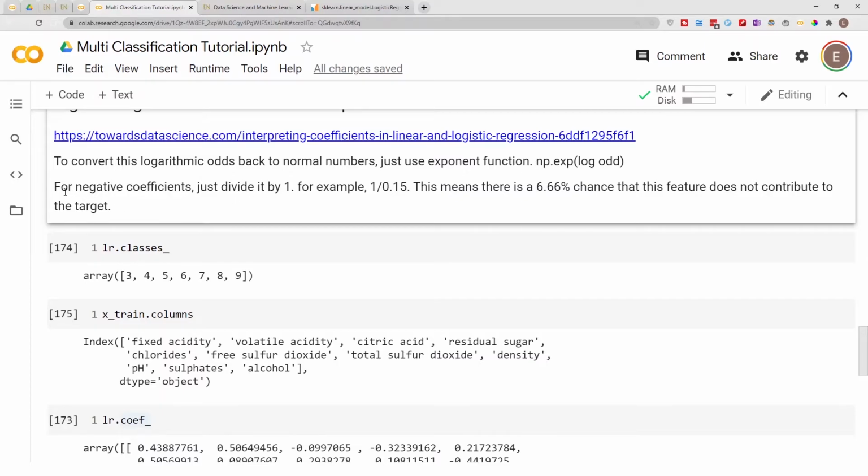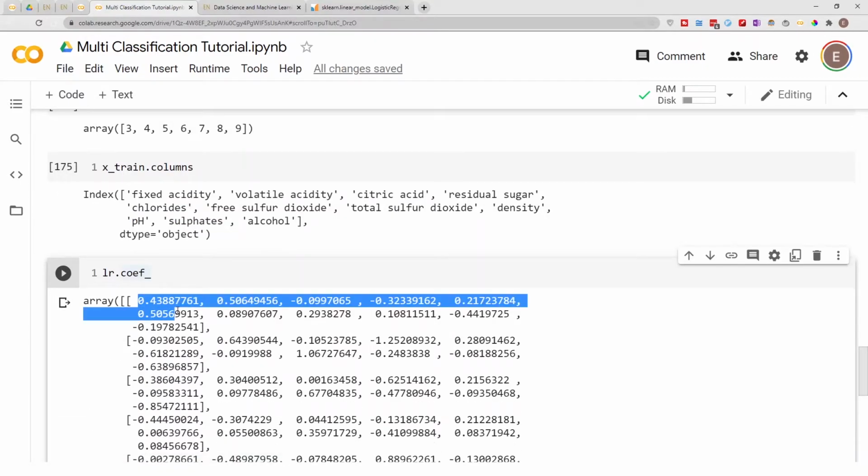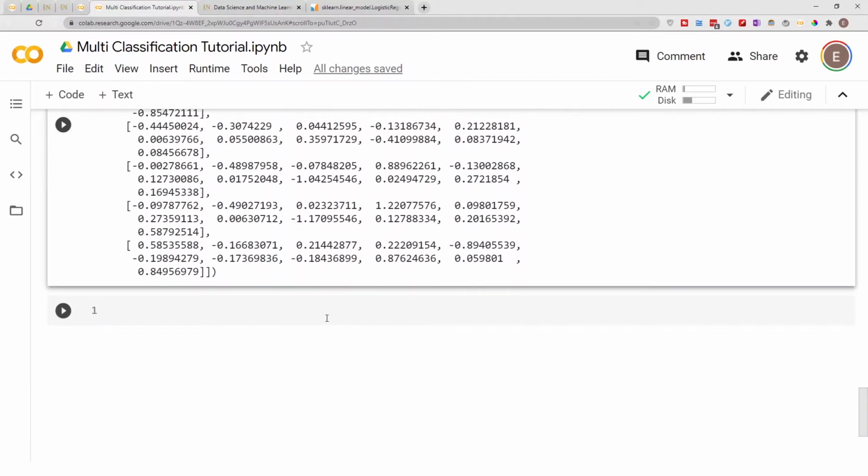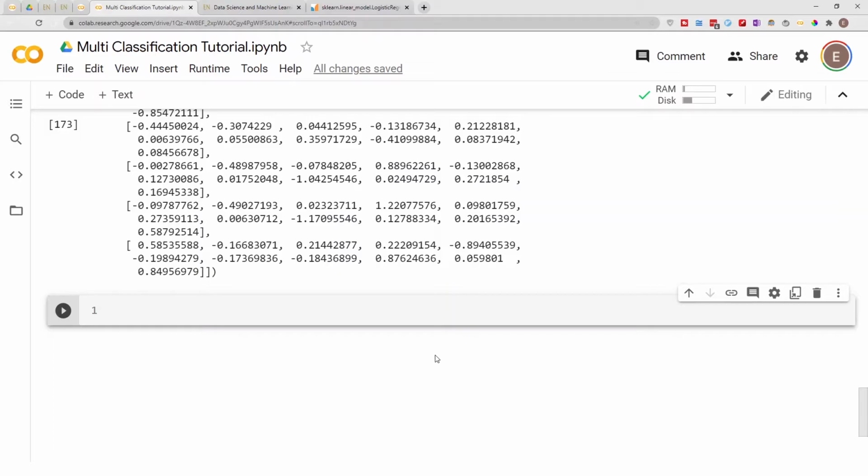And for negative coefficients, you just divide 1 by the result, for example, 1 divided by 0.15. Let me go ahead and demonstrate this and show you quickly how you would convert these logarithmic numbers back into normal numbers. But before I get to that, let me just show you the intercept.